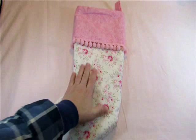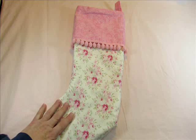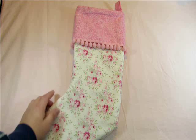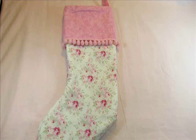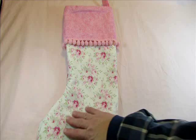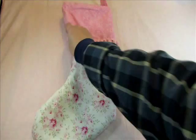These are my very first Tilda projects, and it's country style themed, and I had a hard time not totally splattering this thing with flowers and frills and stuff. So I really hope you like it. I mean, the fabric just says it all. It's just so amazing. So that is the stocking that I created. I'm very happy with it. I hope you love it too, Tracy.